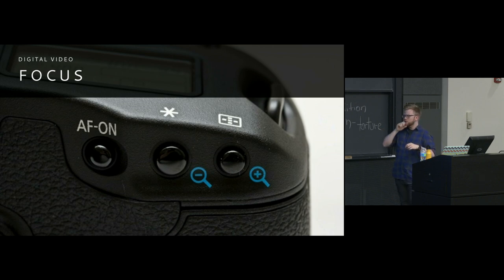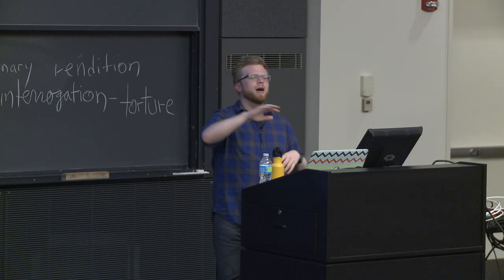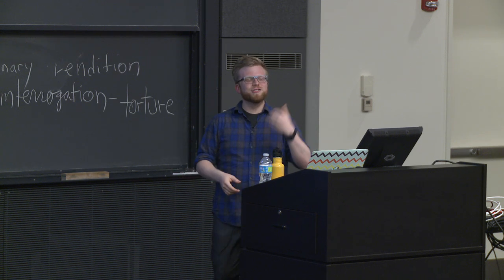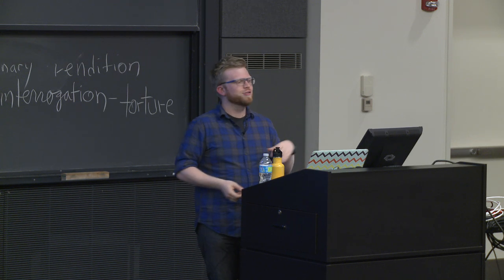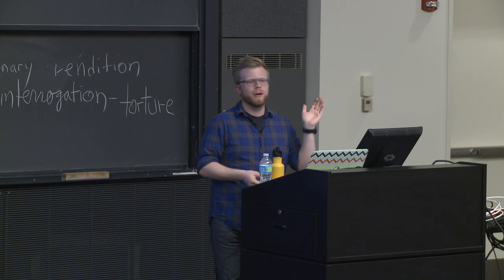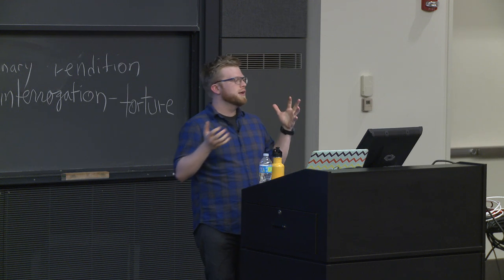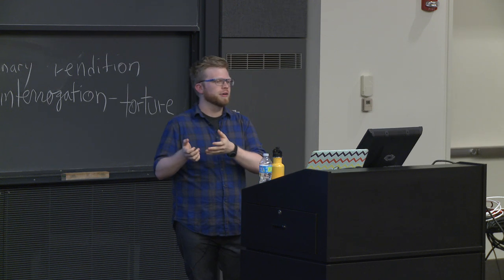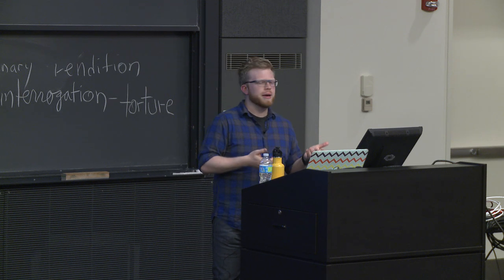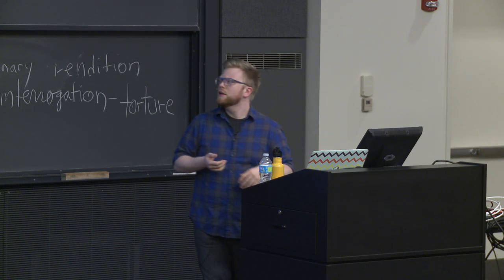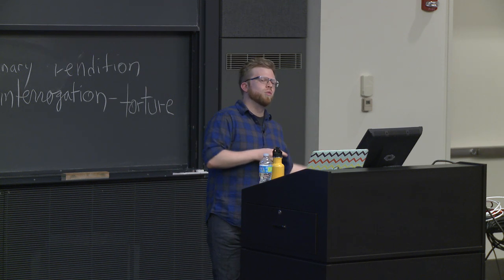Now, we have tarred and feathered the good name of digital zooming in this class, and rightfully so. Why did I say that? Who says that? Anyway, digital zooming is terrible when you're doing photography. It is just like cropping in Photoshop. It throws away pixels. You're losing data that you could just keep and then decide later when you're not in the field and you have a better opportunity to do a good job. So digital zooming is bad. However, this is the one exception to that rule.